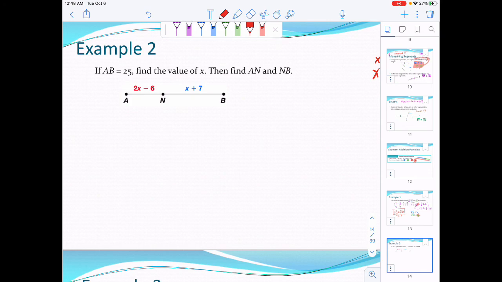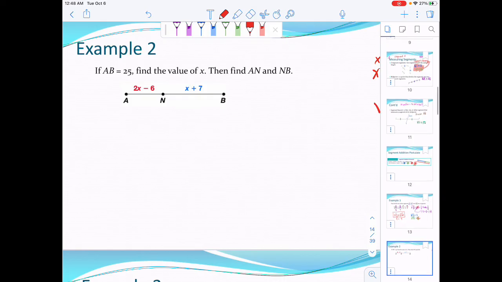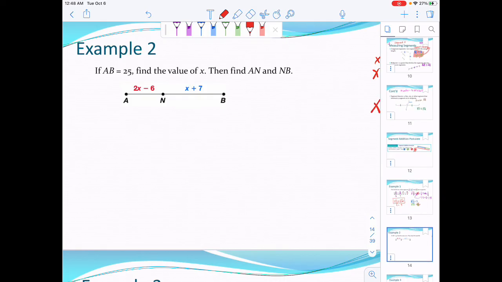The next one is segment bisector, which again, if we go back to segment bisector, it's kind of the same thing as midpoint, meaning that we have a segment or something in here in the middle that's bisecting the two segments into halves, into two equal parts, and that's just not happening. So I'm going to say that's not it either. And the only option that we're left with is segment addition postulate, which does look like it works. It is segment addition postulate.